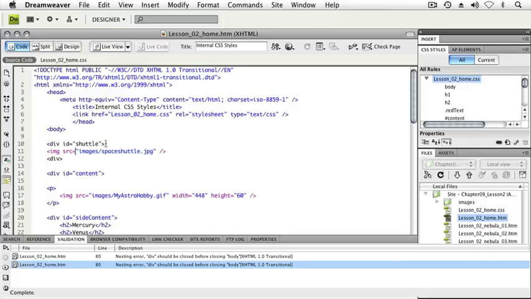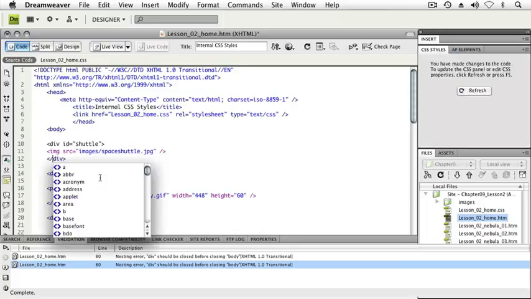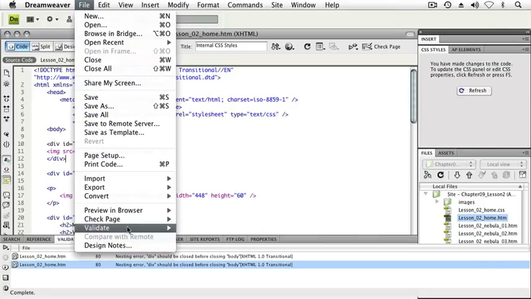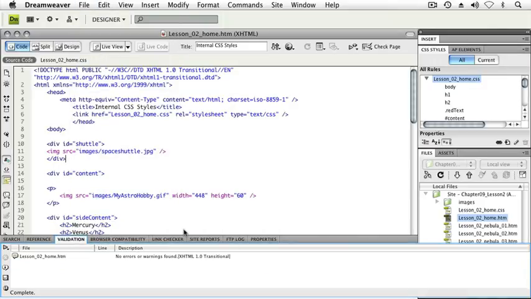Notice how they've changed to black, indicating that something is not quite right with these as compared to all the other div tags on our page. We can instantly see, oh wait, I didn't close that closing div tag. If I put that / back in, File and Save, and File, Validate Markup, both errors go away with a single fix.